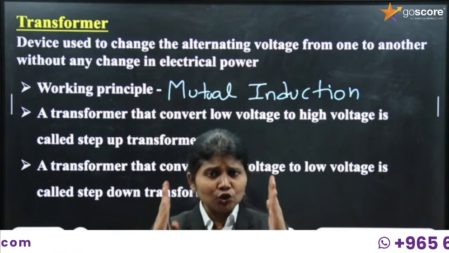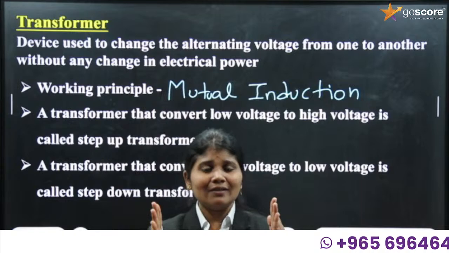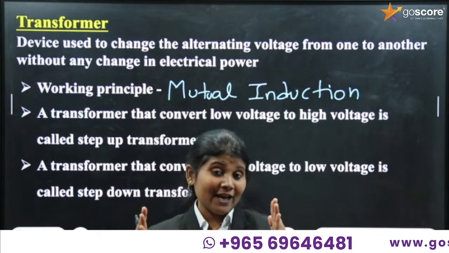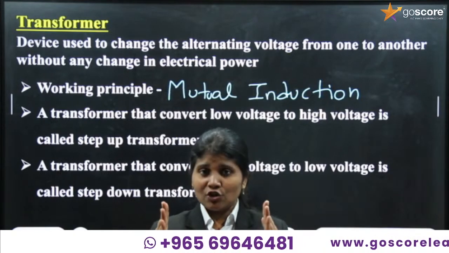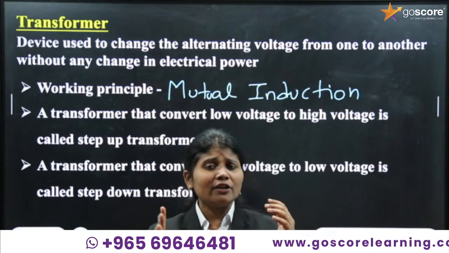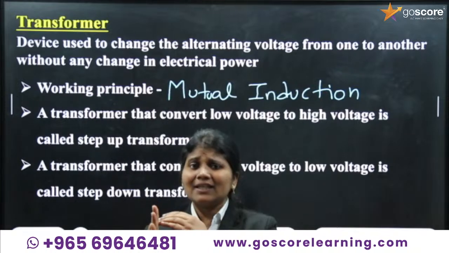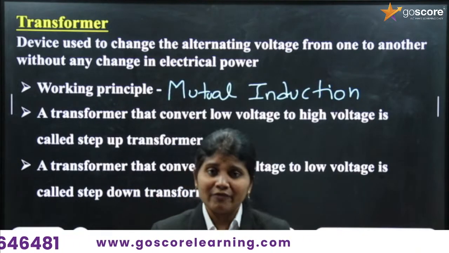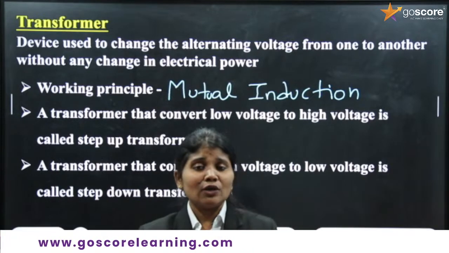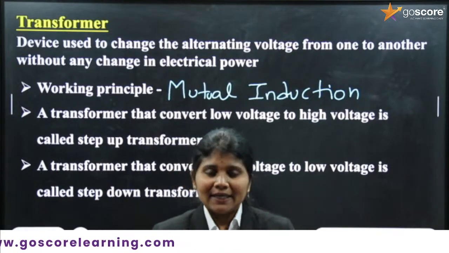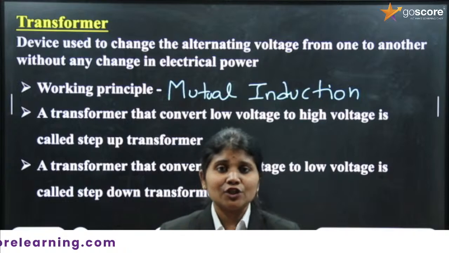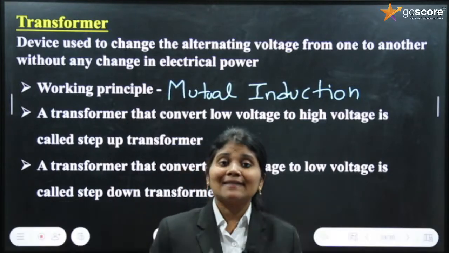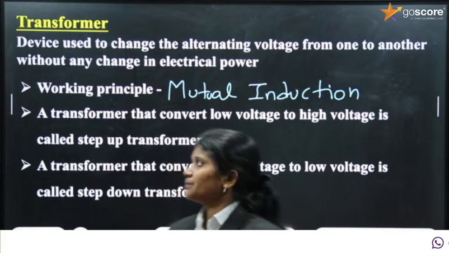Here we are taking two coils. For one coil I am giving the supply, but in another coil we are getting the EMF. Why? It is near to the first coil. That's why the magnetic field is passing through the secondary coil. The field cuts the coil, then EMF will be induced. There is no connection, but here we are getting the EMF. That we call mutual induction.